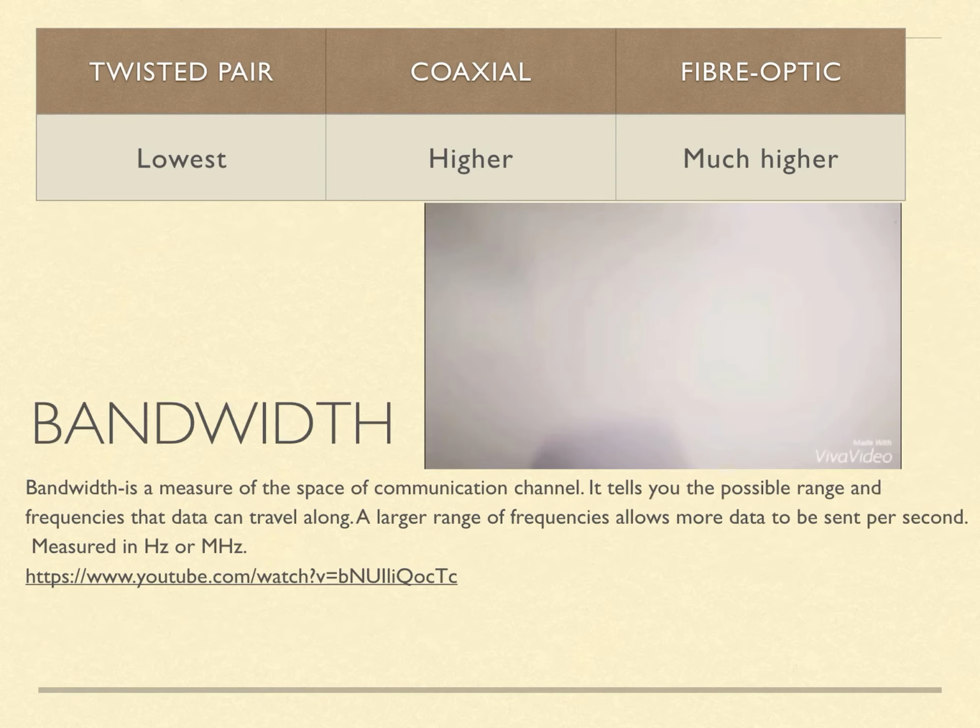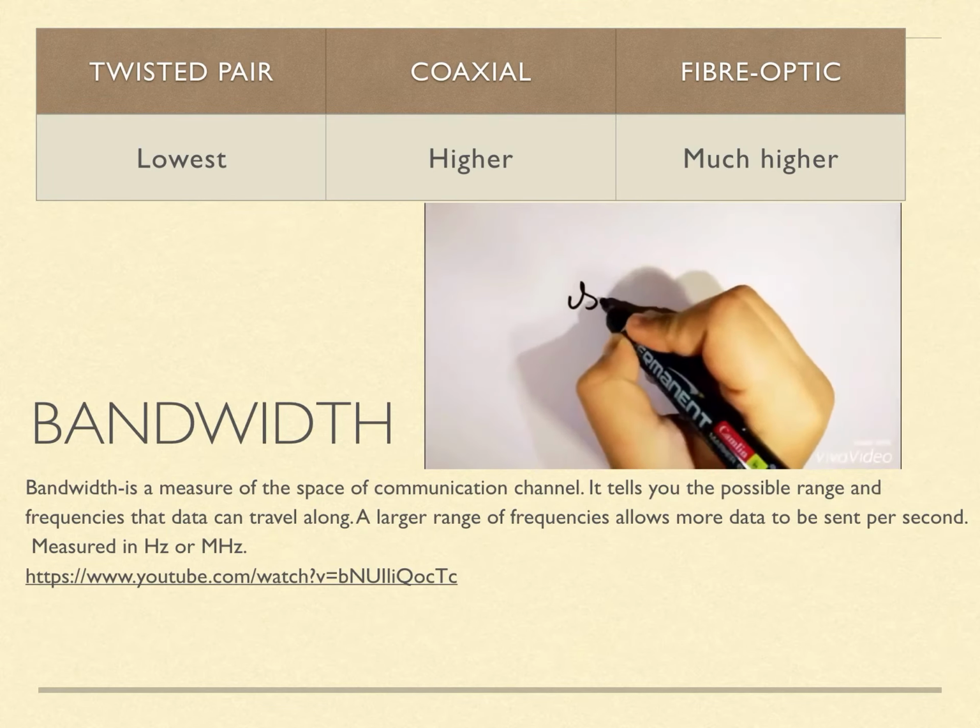Talking about bandwidth. Yeah, twisted pair has the lowest bandwidth. So we do not really want to opt for that because the speed is going to be very slow. And when we talk about fiber optic cable, it's actually not the speed, it's the amount of data that you can send over a specific period, or per second, basically. In a second, twisted pair would obviously send less data compared to fiber optic cable.